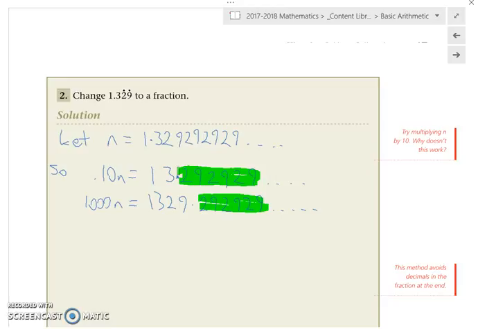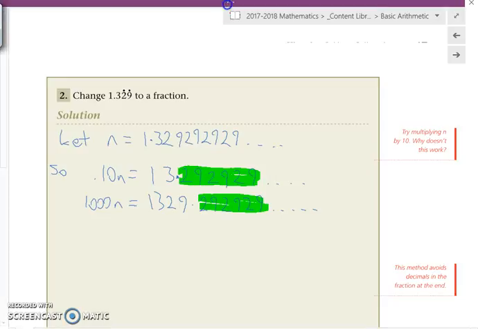On the other ones, eventually you'll notice a pattern. When you see how many decimals are repeating, you'll be able to tell how much you have to multiply things by and what position they are. There is actually a pattern. I'm not going to tell you what it is. I'm going to let you do a few of them, and then all of a sudden you'll go, that's what he's talking about. If it doesn't appear, don't stress, because you just use this method and it works all the time.